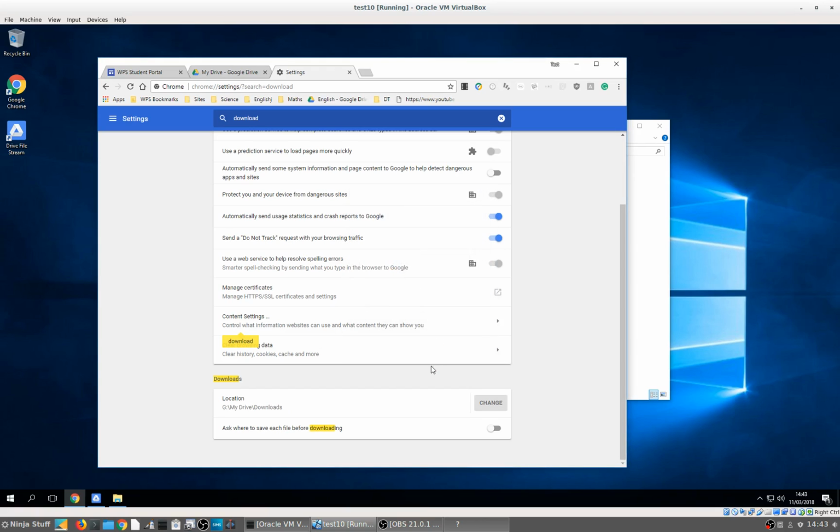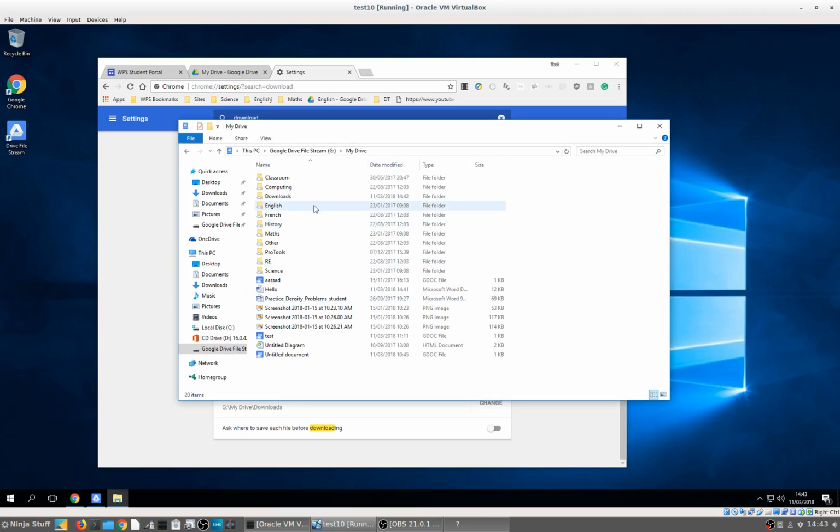So what will happen now is, when you download a file, it will go into this downloads folder, and this bypasses a bit of a nasty bug in Windows 10 that sometimes it doesn't like saving things into that downloads folder there, and it'll crash Windows 10. If you do this, that won't happen, plus the fact that the downloaded files will be in your drive. You will have version history of it.